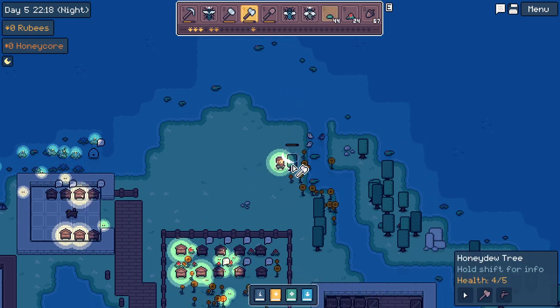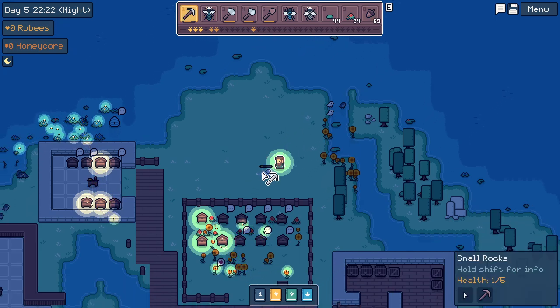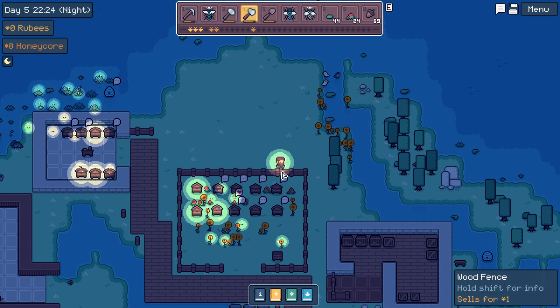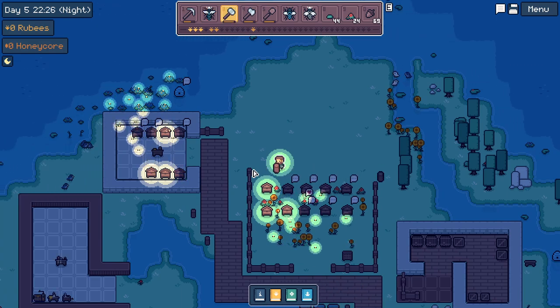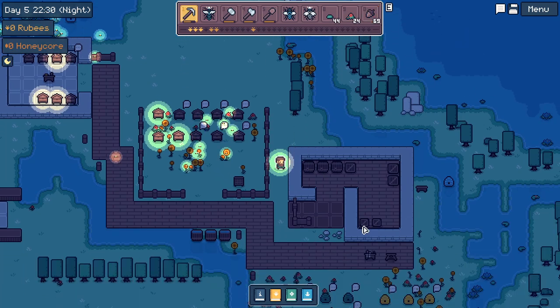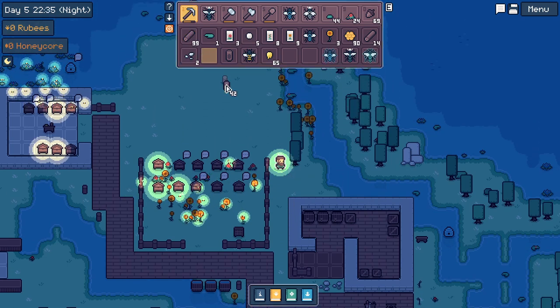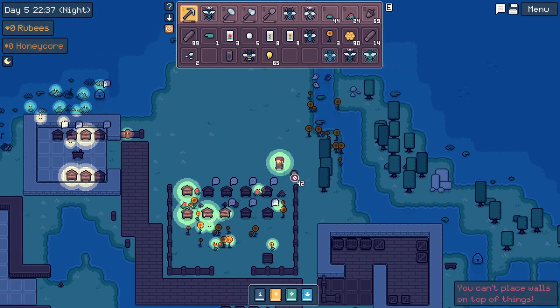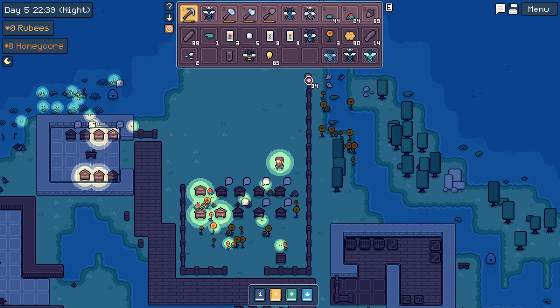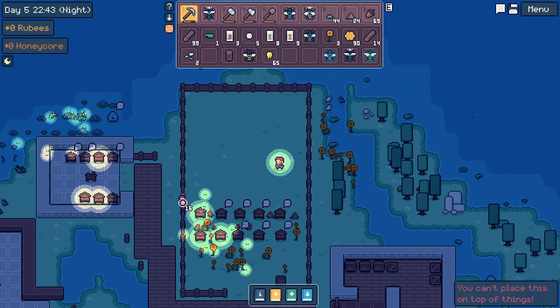Because this actually is not that much space. But for where we're at in the game, I think it's fine. So let's crank this wall off. And I want to grab our fence post here. And then we're just going to happily extend this all the way back here and all the way down.